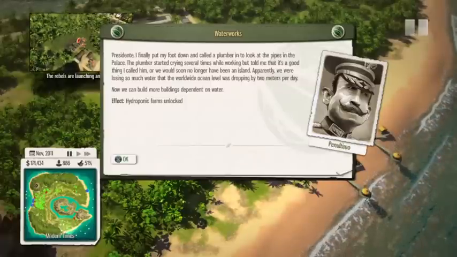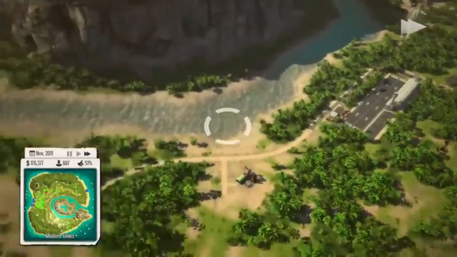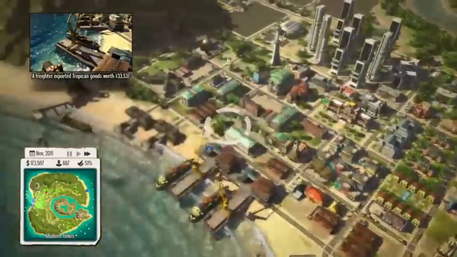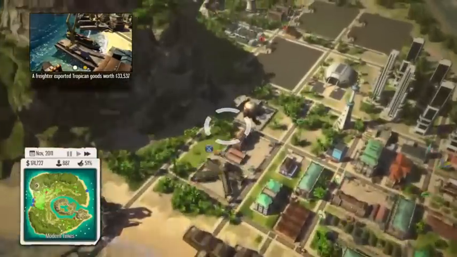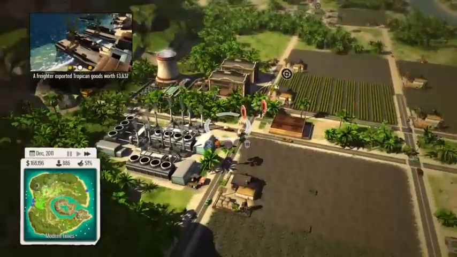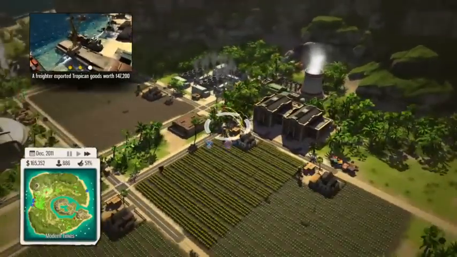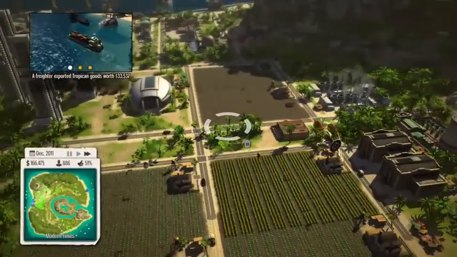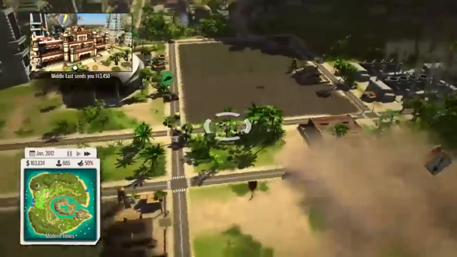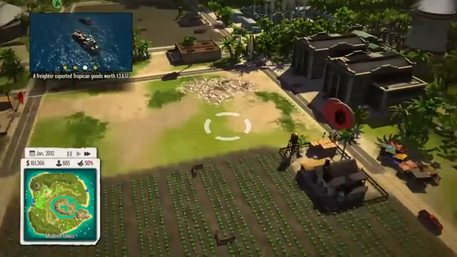Okay. Yeah, let's go. I say we upgrade all our farms to hydroponic ones. Are the rebels actually a threat right now? Okay. But they're still attacking farms, right? They're not attacking the palace. I don't care about rebels. Oh, one of them is both a rebel and a crime lord, it seems. Good job.